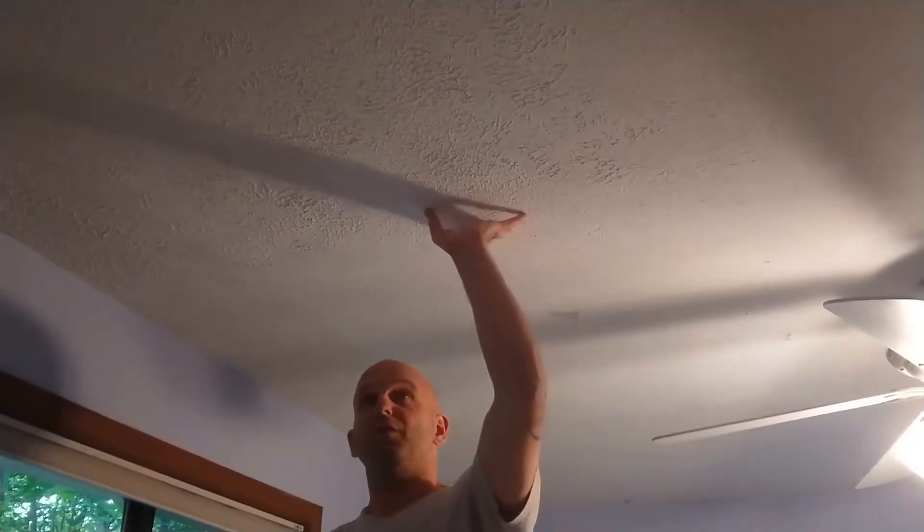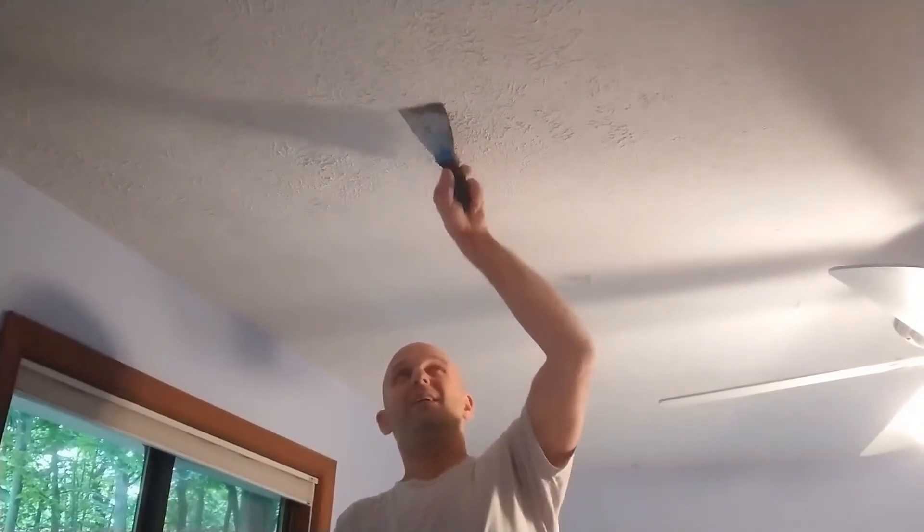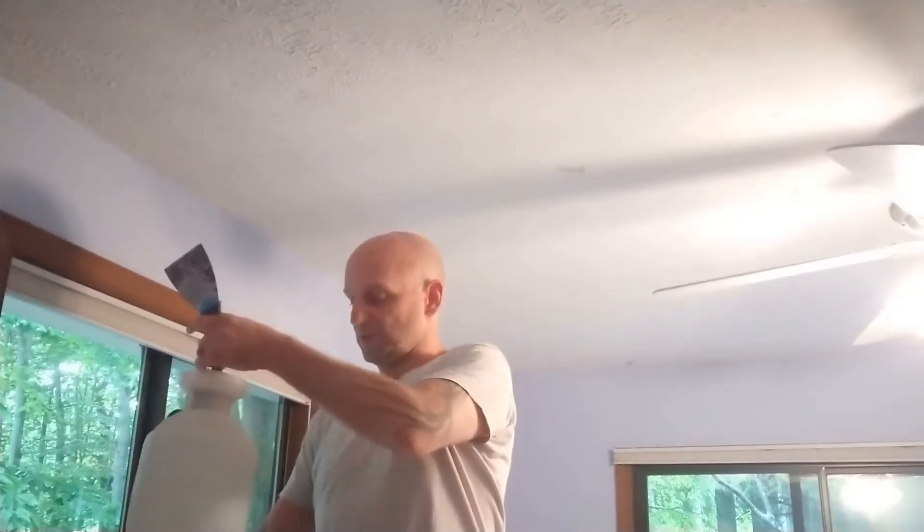If you look up here, your standard textured ceiling — what we want to do is fill it in. I've done walls where the texture was much milder, more like a sand, in which case I'll just mud right over the surface, sand it down and then paint it. But this is a little bit high, so I want to knock that down a little bit. The first way I've done this is simply to take a scraper and knock it down. This is coming off fairly easily. What you did not see was that a few moments ago I sprayed it down with some water.